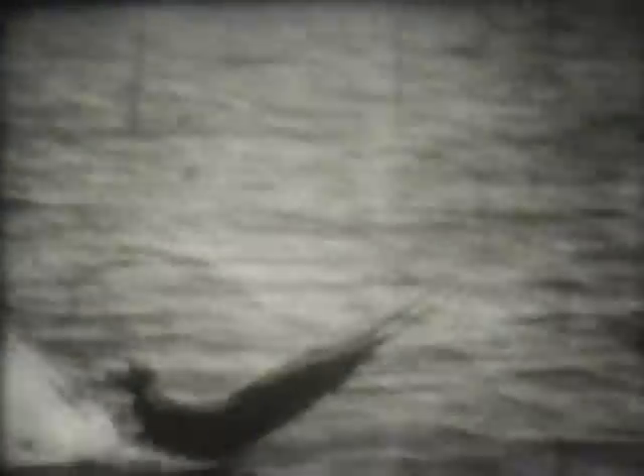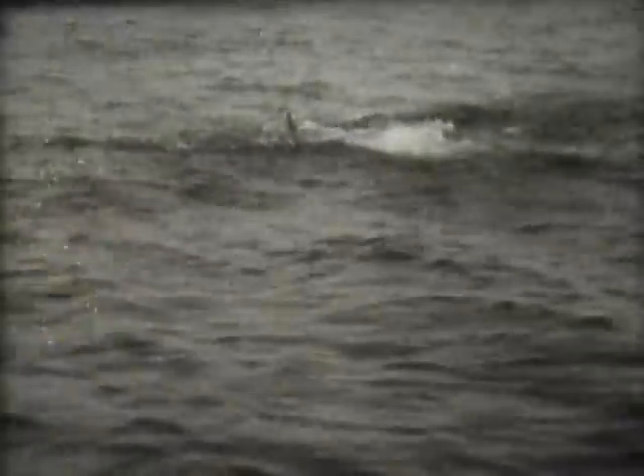It's summer off the Florida coast, and the warm waters of the Gulf Stream lure such monsters as these to the surface. Watch him pull and jump and tug — what a tough one that fisherman is battling. It actually took over an hour to land this one, but in this picture we'll bring him in in a minute. And he's a dandy.